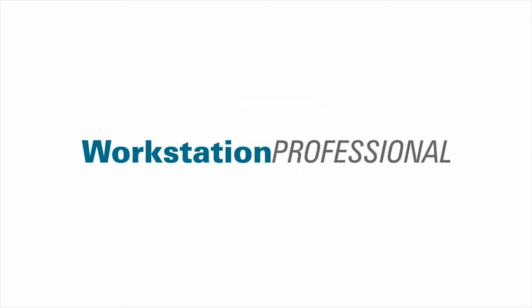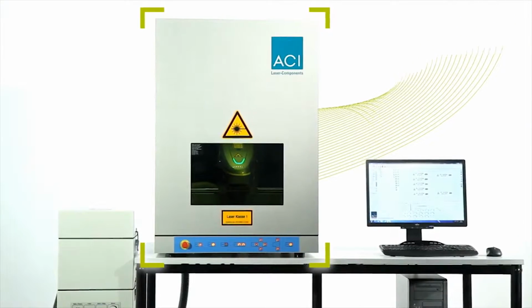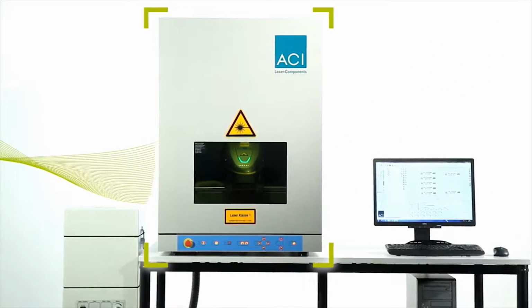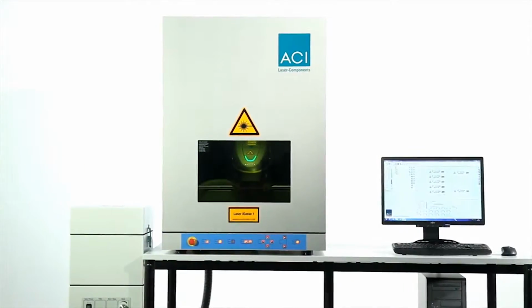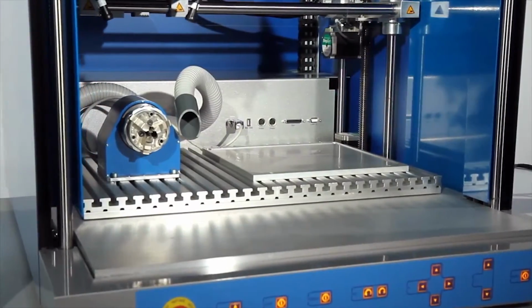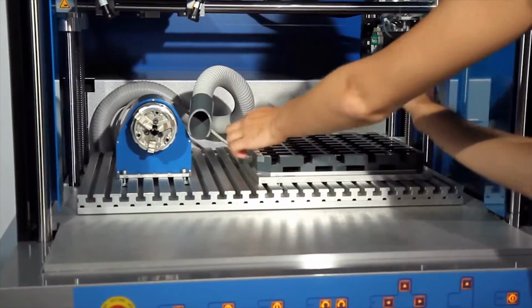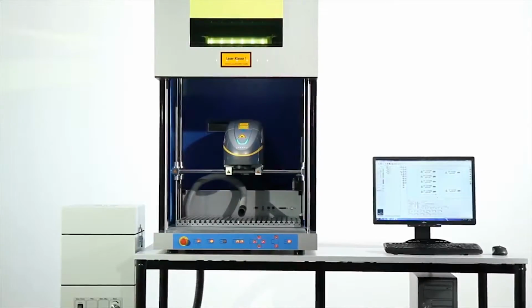The WorkStation Professional from ACI Laser GmbH has been specially developed to handle series production marking work and fairly large parts. It can be set up in a variable way and is suitable as a desktop workstation. It is ACI's most flexible system and provides space for parts that are up to 600 mm wide and 600 mm deep.